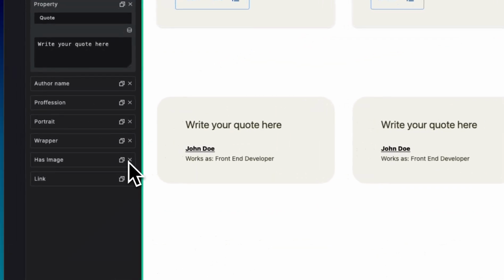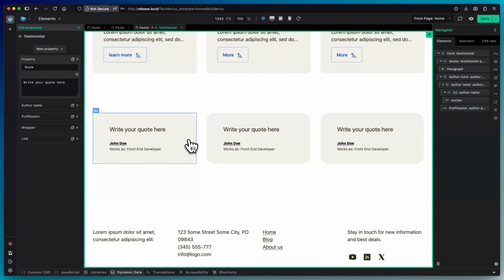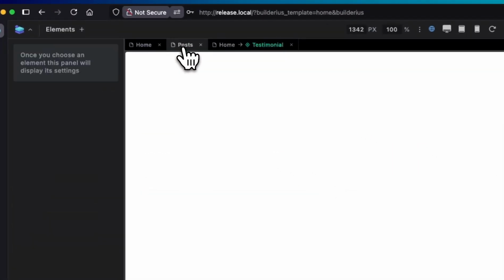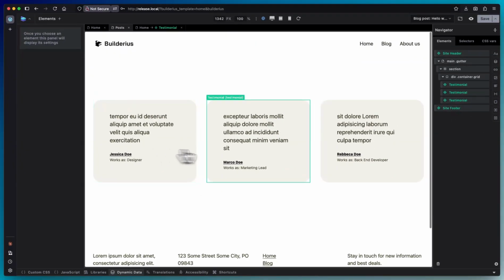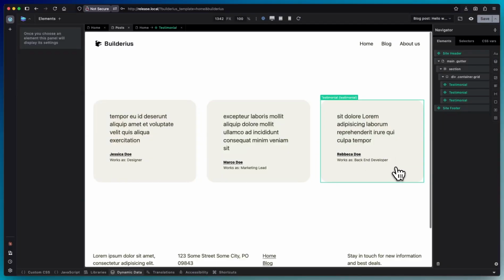So it has image and it's a portrait. These no longer make any sense since the image doesn't exist anymore. I can now go back to the other page and check how that has affected the other page that had this component. So let's go back here, and voila, I no longer have the image.